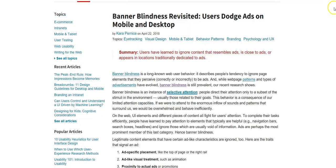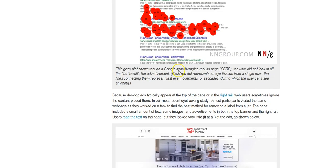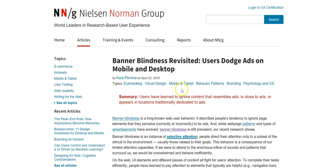To me, I'm not a super analytical person, and this wasn't overly analytical. They really broke this down in a user-friendly way. And I would say, whether you are a publisher or an advertiser, keep this in mind. It's going to help you spend your ad budgets more efficiently and reach people better. And as a publisher, it's going to get people paying attention to your advertisers' ads, which likely is what makes you money on your site. So I thought this was fascinating. Wanted to share it with you guys.